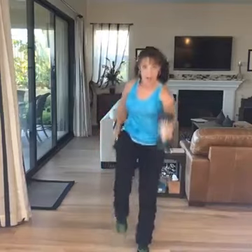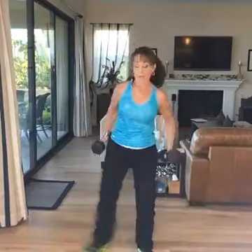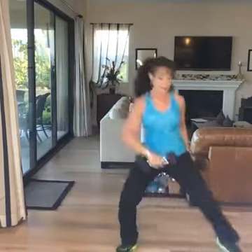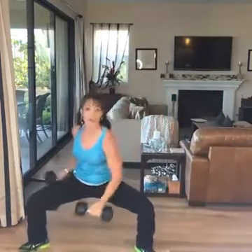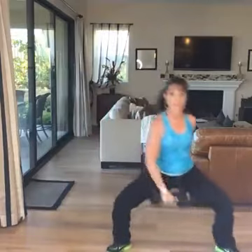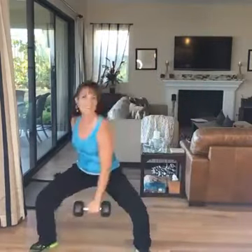The third part of this combination is a sumo with an up and over the leg. So I'm going to do three punches: one, two, three, together. Now if I pick up the pace, this gets very cardio. You can go super low. You can walk it or bounce it — up to you. It's your workout.